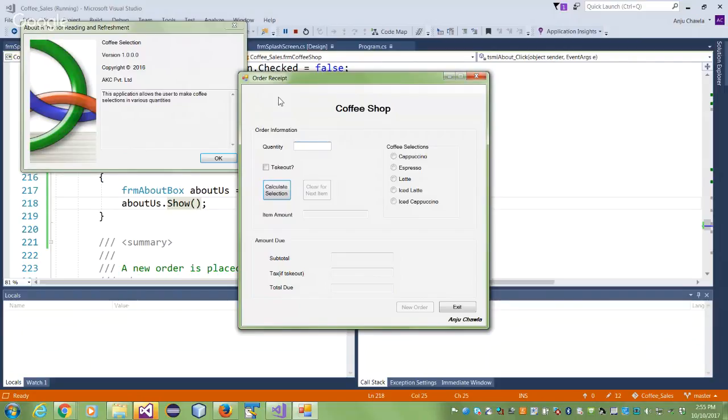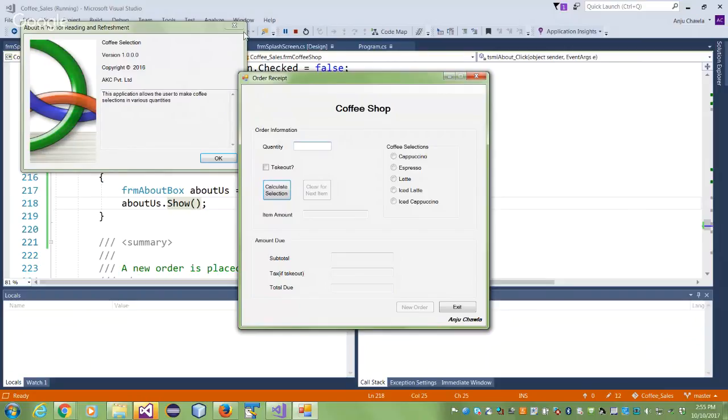That's why I did a ShowDialog in my splash screen. If I did a Show there, then the main form would come up and that would just sit there and you could have just gone to the main form. Your aim is the splash screen. While the splash screen is up, you can do nothing at all. You just sit and wait. So I made it a modal box. Okay, so that's the difference.